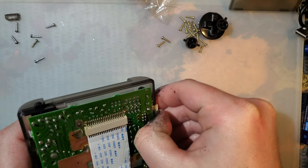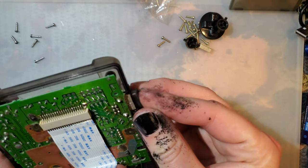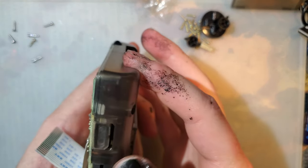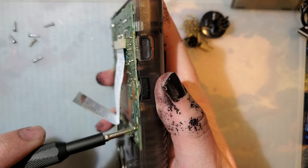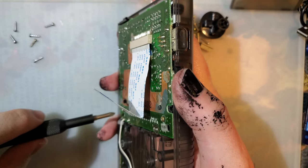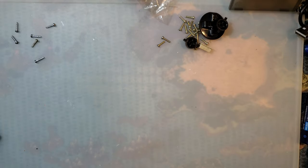But, the link port cover. And then I'll carry on. I am going to loosen this a little bit because it looks like it's actually cantilevering the board up out of position. Alright.